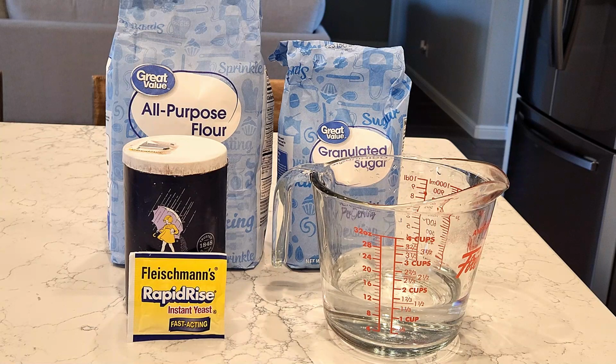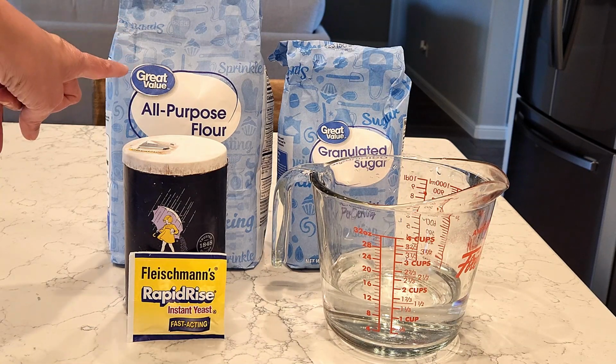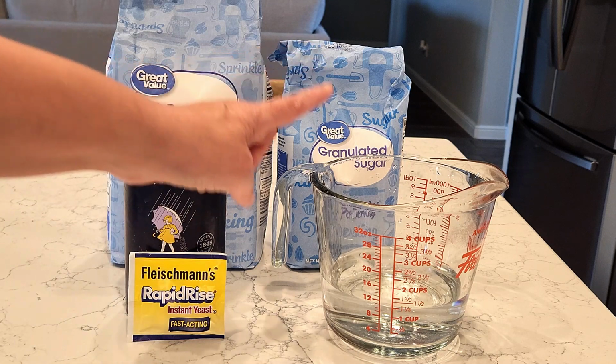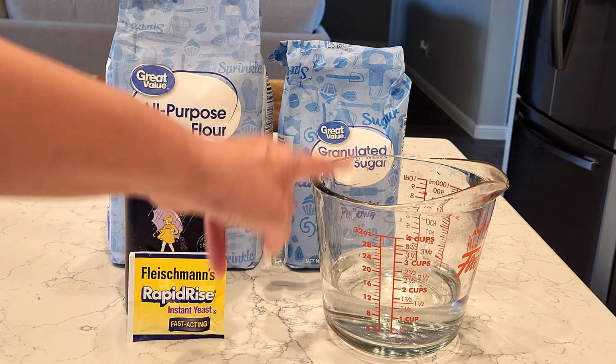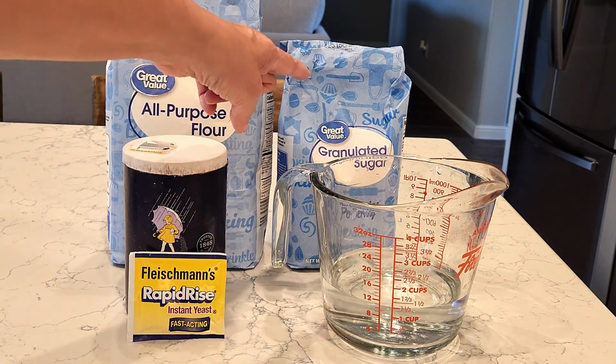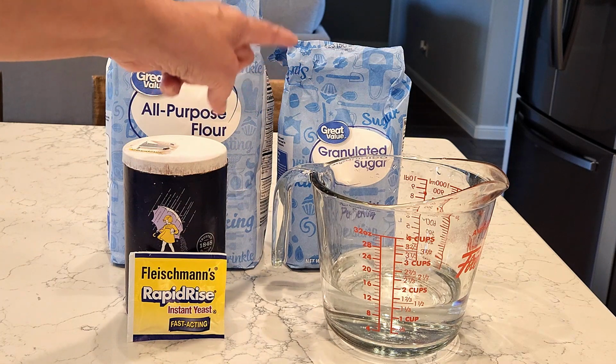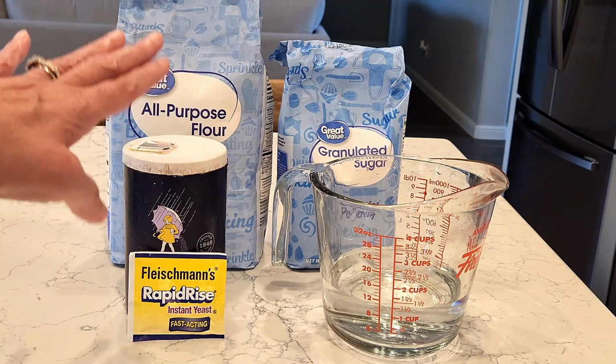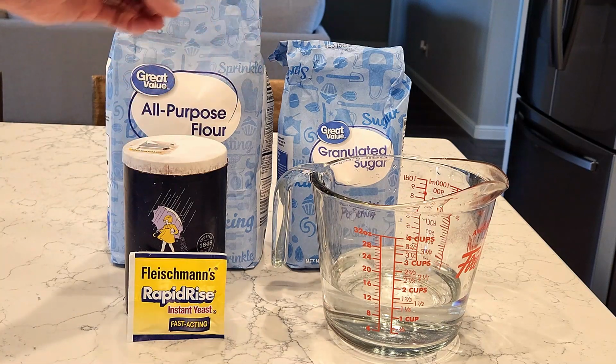So let's get to the ingredients. Okay, for this recipe, all you need is all-purpose flour, salt, 1 packet of rapid rise instant yeast, 1.5 cups of hot water, and this is optional: I add a pinch of sugar into my bread. So you don't have to do this. The recipe doesn't call for it. I just like to add it because it helps bring the yeast to life. So that's why I like to add a little pinch of sugar into my bread.